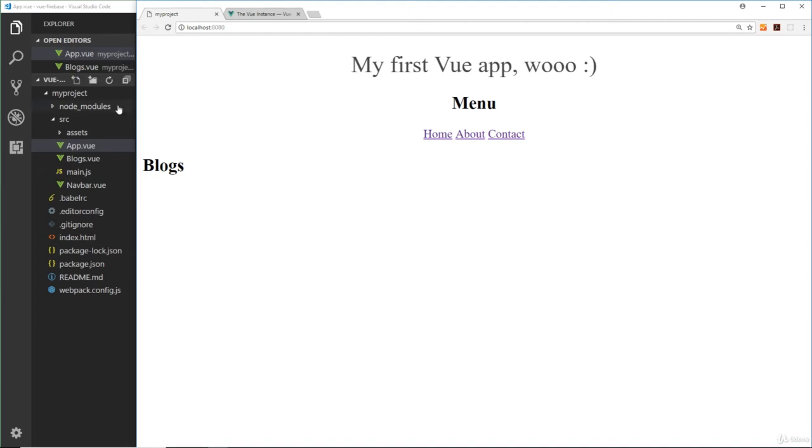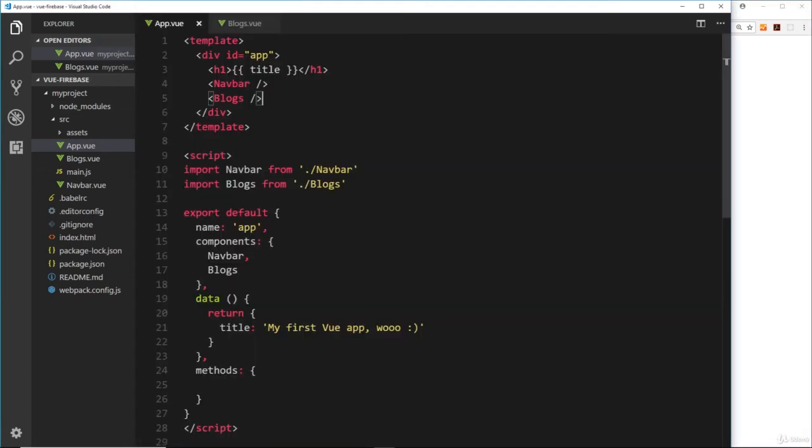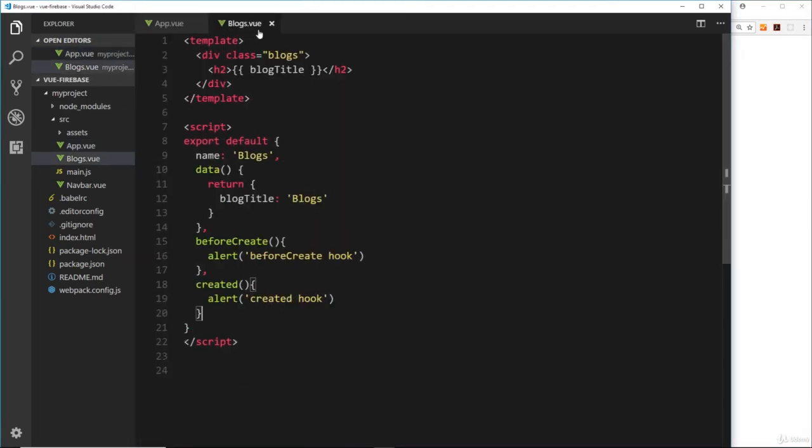All right then, so there's two basic lifecycle hooks. We've seen now beforeCreate and created. Let's do one more. What I'd like to do is the beforeUpdate hook. Now remember, this is going to fire just before our component updates. Now in order for our component to update, we'll have to change the data, because every time the data changes in the component, it then updates.